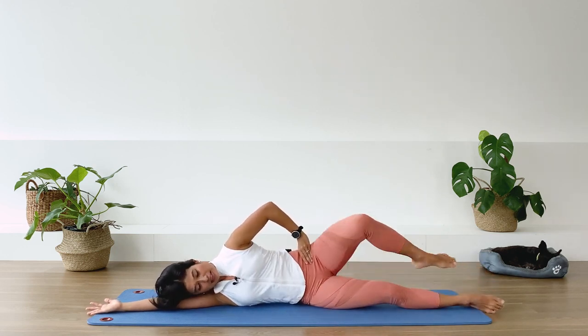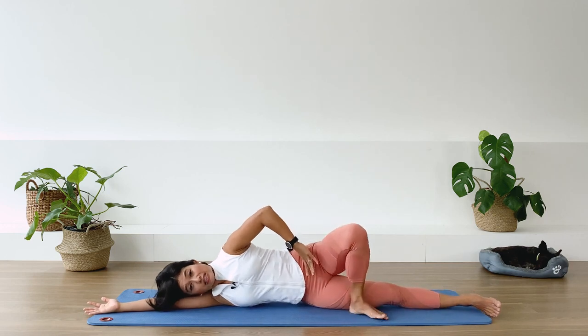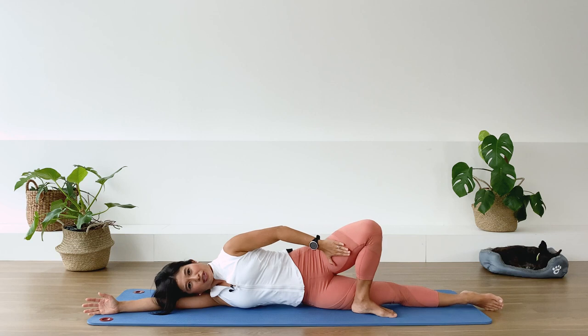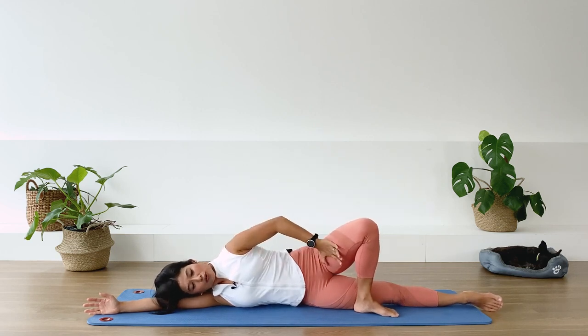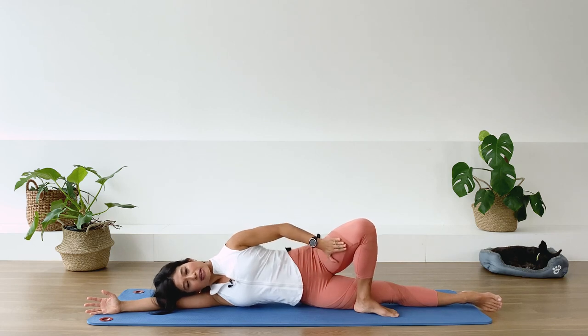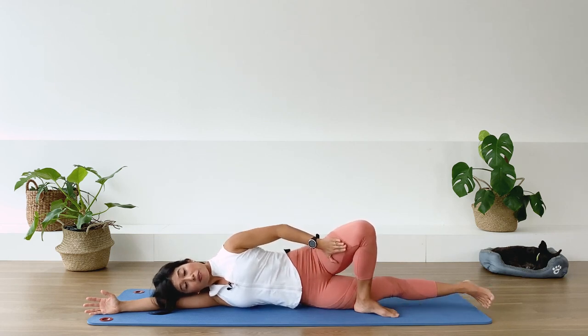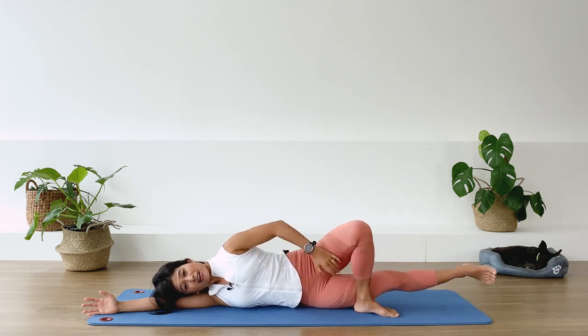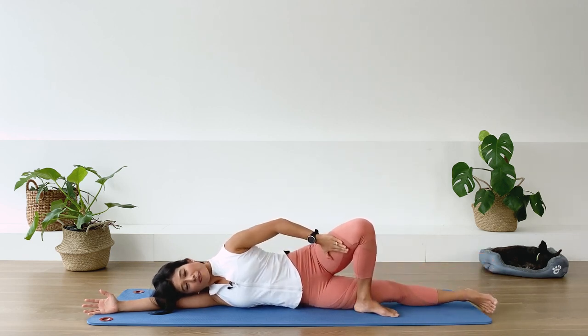Now switch the leg. Extend the bottom leg. Take the top leg over. Externally rotate the hip. A little ballerina position here. I'd like you to use the upper arm to press the thigh away and elongate the neck space. Now from here, let's lift the bottom leg up and down. So inner thighs working here, and down.